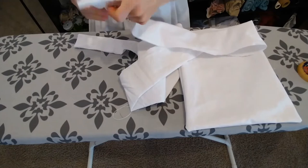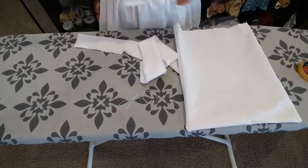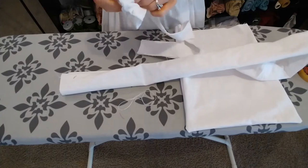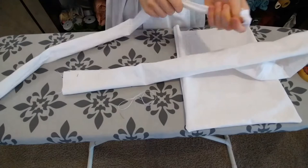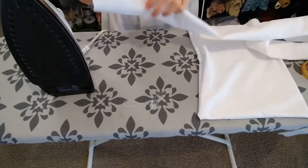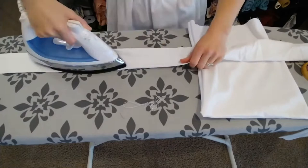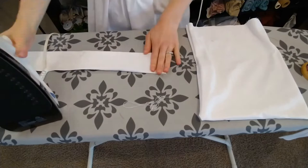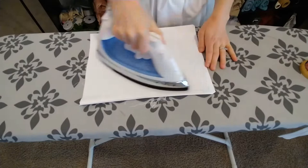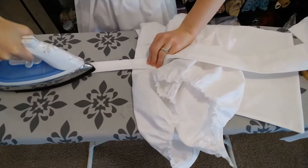Now I'm flipping the bib front right side out and starting to flip the strap and waistband right side out as well. I just use a safety pin to do this — I apologize for not showing a closer view but I can show that in a future video. It's a super easy way to flip things right side out. Now we have our edges all hidden nicely inside those little tubes. I'm taking my iron and ironing everything down so they're nice and crisp and clean. I'm being a little more careful with the waistband, trying to get the seam right along the edge because that looks really clean. Then I iron the bib front and get the waistband ready to sandwich the top of the apron inside of it.